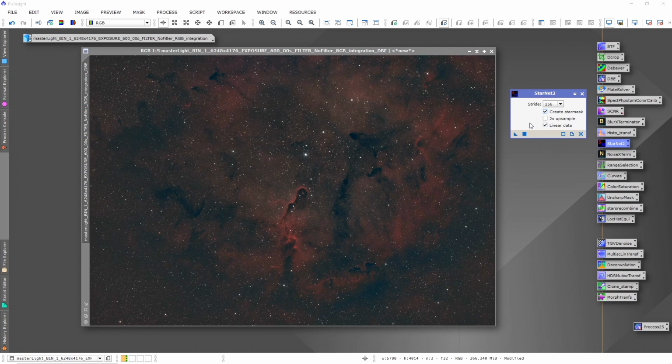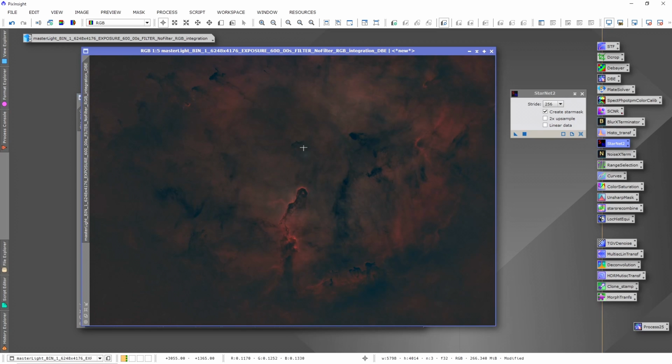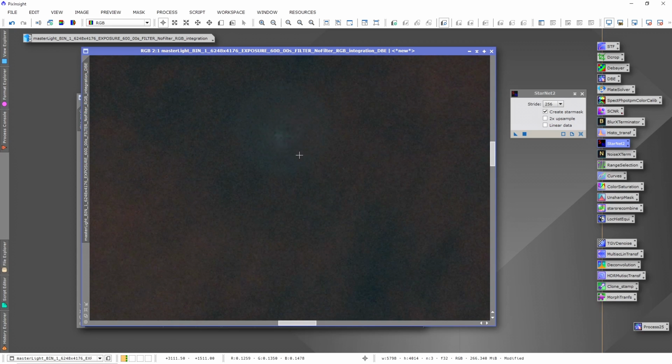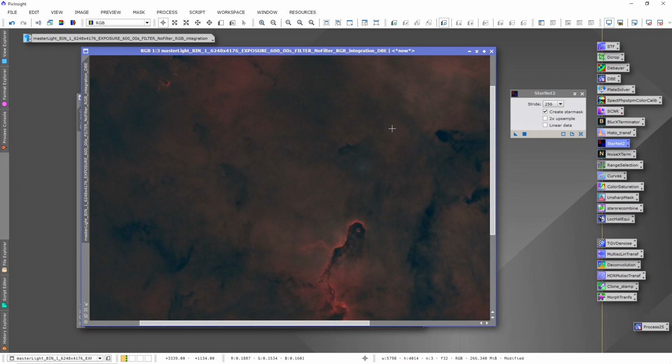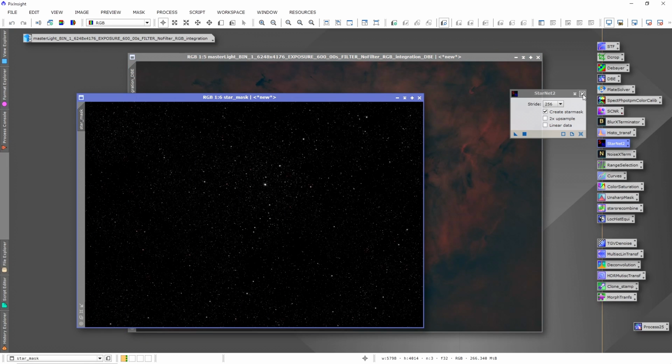And you also have to check if you have an already stretched image or if it's a non-stretched image, as you can see here. Since we have it stretched already, we will uncheck this and just drag and drop. And this will take some time. And it's done. So now we have a stars only image and we have a starless image. This worked very well. You can see we have some kind of halo here, but we will reduce this afterwards. So we can close StarNet.